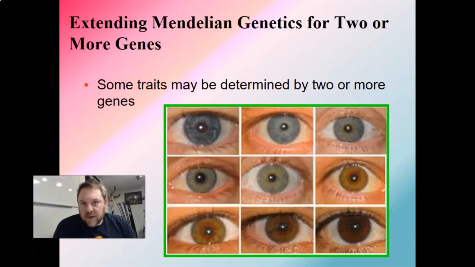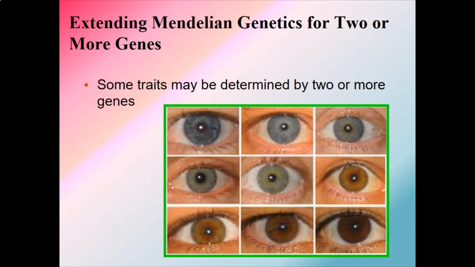So pleiotropy is when one gene has so many phenotypic effects. Well, what if you had more than one gene that does one phenotypic effect? That would be the exact opposite, right? And generally in Bio 1, we call that polygenic inheritance. There's two examples I want to give you here about it. We'll come back to eye color in just a second. But the first one is talking about puppy dogs.